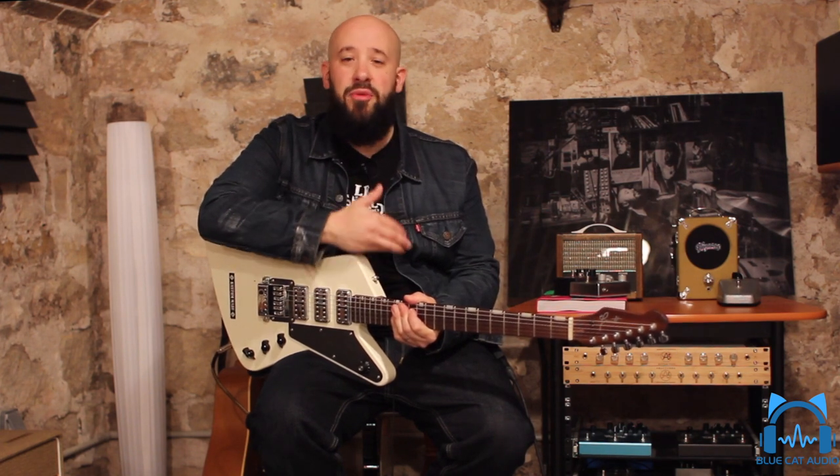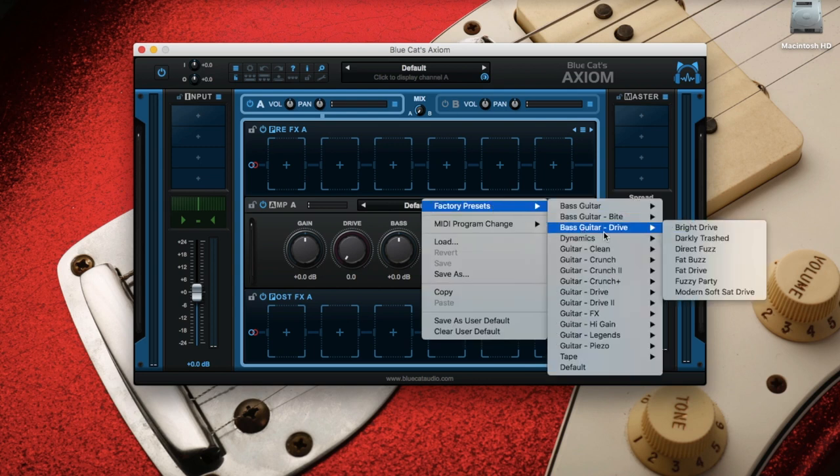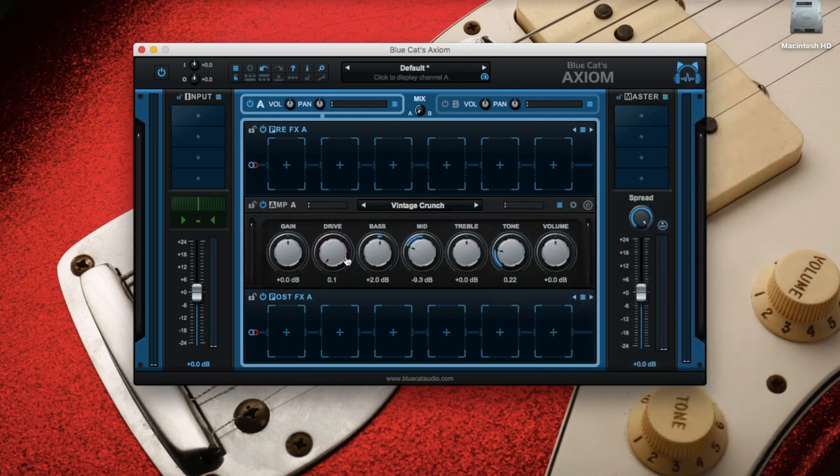This first sound is Dave Murray's sound, a little treblier than Adrian Smith's, with a little more attack, and slightly less gainy. Of course, Iron Maiden's sound relies heavily on Marshall amps, so this is what we're going to be using mostly for today's video. For this first sound, we're going to go into the crunch kind of sounds. That preset is called Vintage Crunch, since this is not a full-blown modern metal sound.